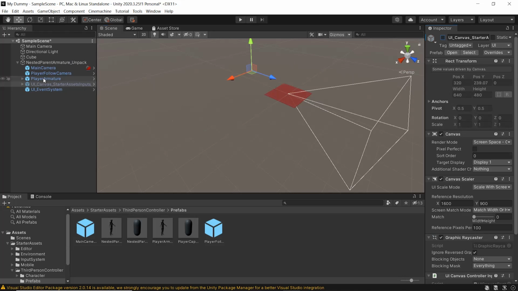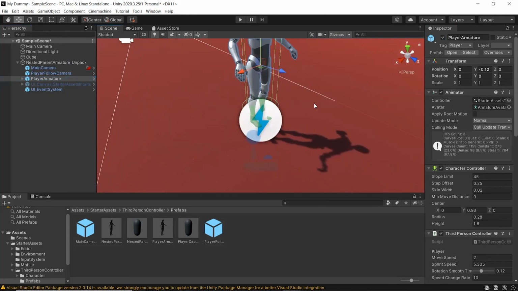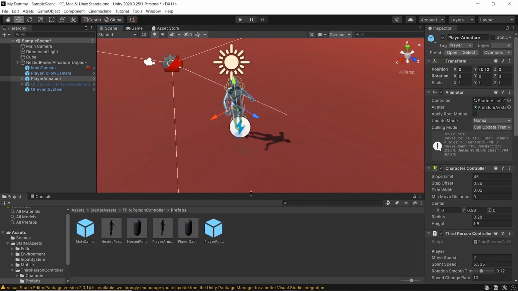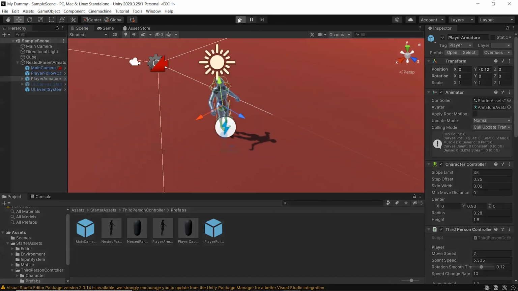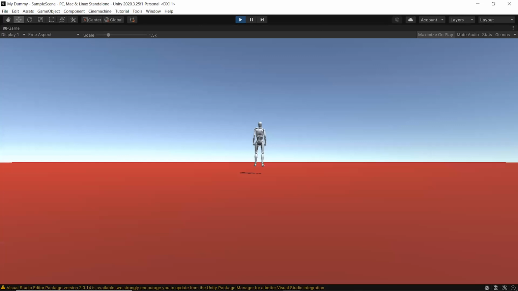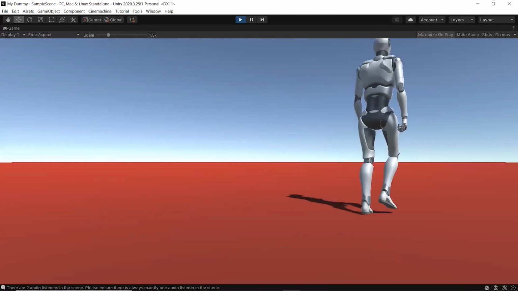I am interested in the player armature. This is an animation armature for a humanoid character. And as you can see, I have a simple robot, which is the default robot that comes with Unity. I don't want to see the default robot, because, well, everybody knows what it is, and it doesn't really help. If you do want to have a robot, then please choose a different robot than this one, because just like a filter in Photoshop, everybody's seen this robot.